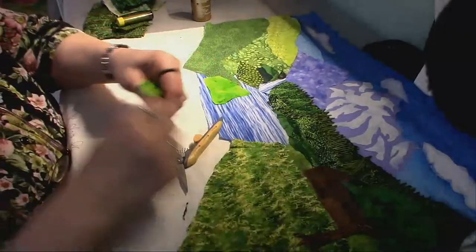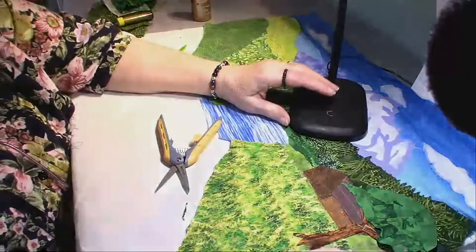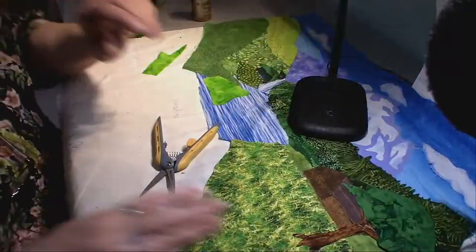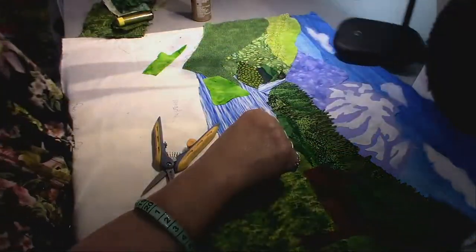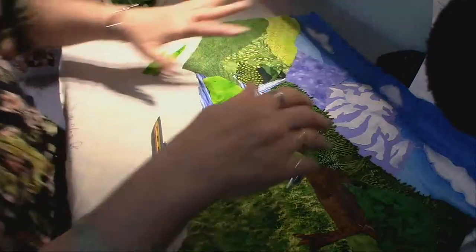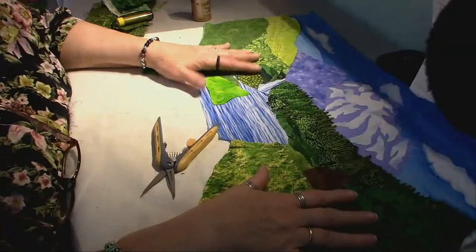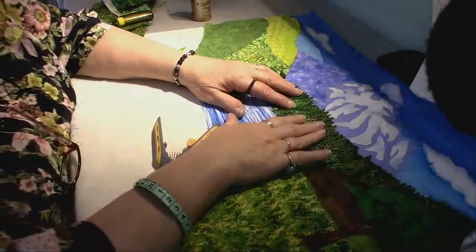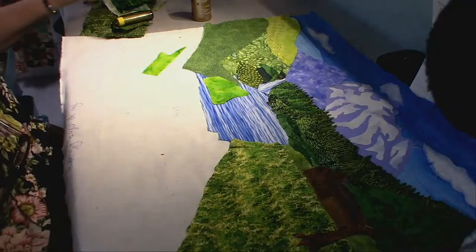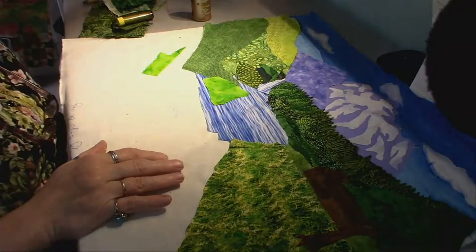Last week we did the cabin right here, and we did this tree. Don't be afraid — remember, I told you it's going to look awkward when you first start doing it. It'll look pretty good from a distance, but when you get up close you'll wonder what is all this. Remember that the thread painting, painting it with ink tints or fabric paints and dyes — all of that is going to make it make sense and pull it all together.